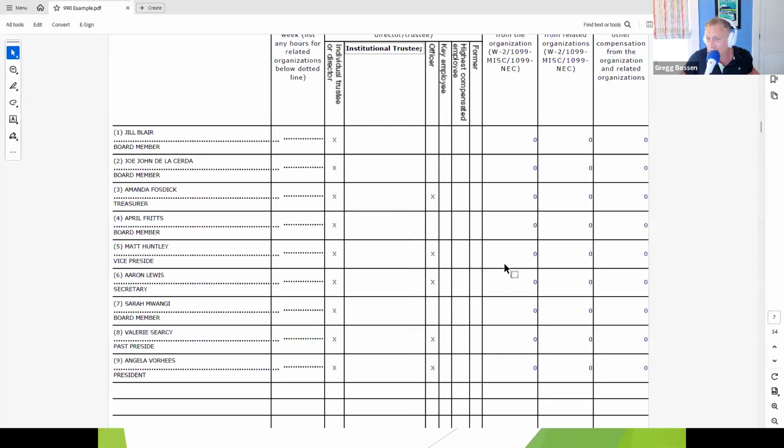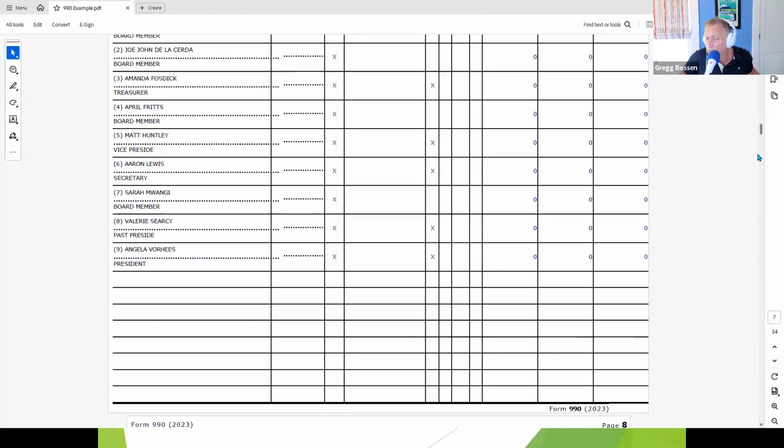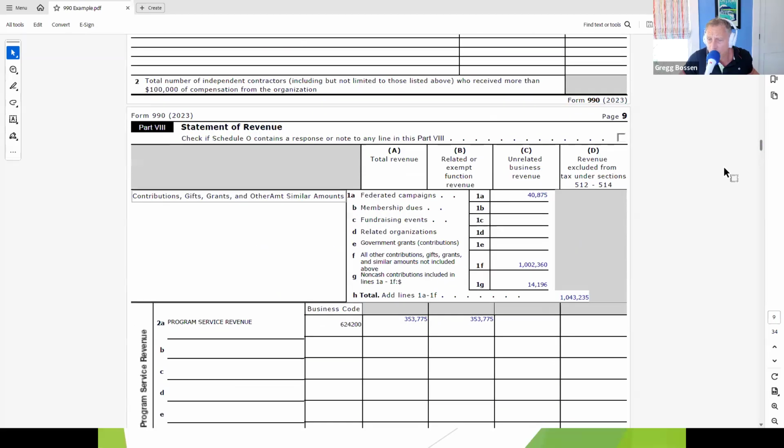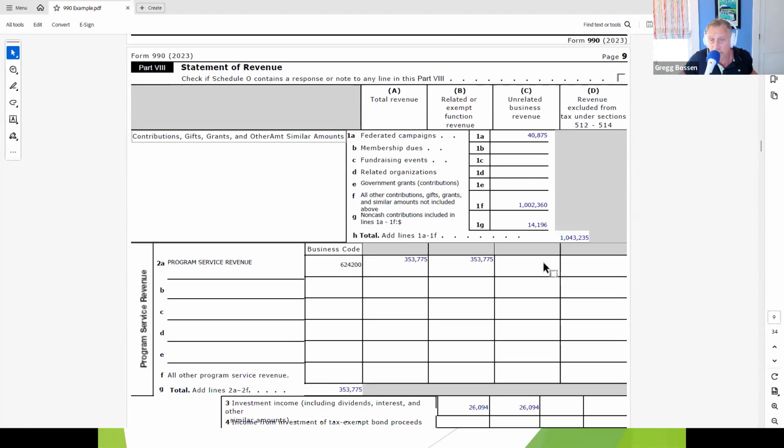They can see that when they look at where your revenue is coming from. This is where the revenue is. So this organization is getting this much from federated campaigns, this much from grants. Here's non-cash. Here's program service revenue. So they like seeing stuff diversified. You may not be able to do it. I'm just telling you that's what funders are looking for.